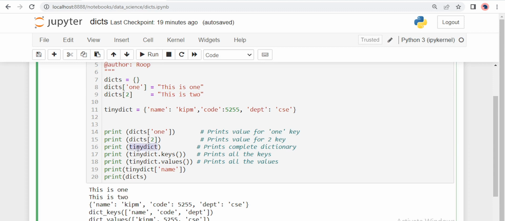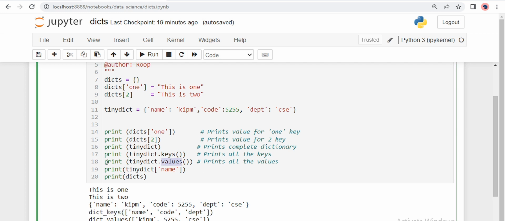Now tinydict, let's see, I have tried to print the whole tinydict variable which contains these three, so you get the key value pairs as output, right? Now we have a function called keys. If you just want to know what the keys in a dictionary are, you just type the object name dot keys function, so you will get dict keys, only keys, right, for a dictionary.